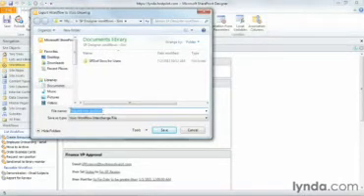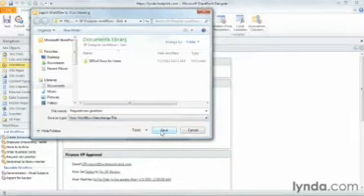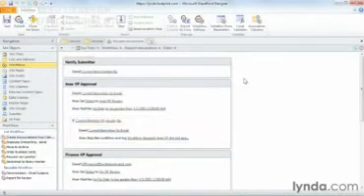The name of the workflow is used as the file name, and the type of file it creates is called a Visio Workflow Interchange file. I don't really have any other choice here, so there's no reason to worry about it. I'm going to go ahead and click Save, and that interchange file has now been created. That's the easy part. Now I need to go open it up in Visio, and that's not a lot harder.